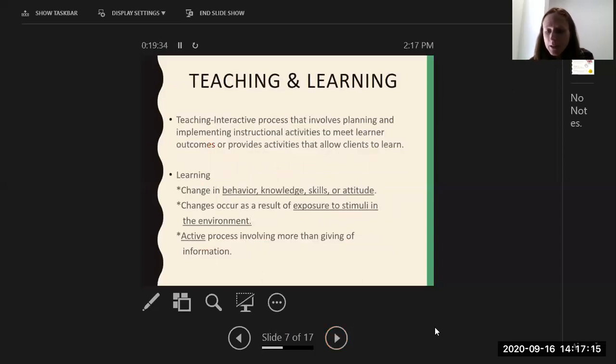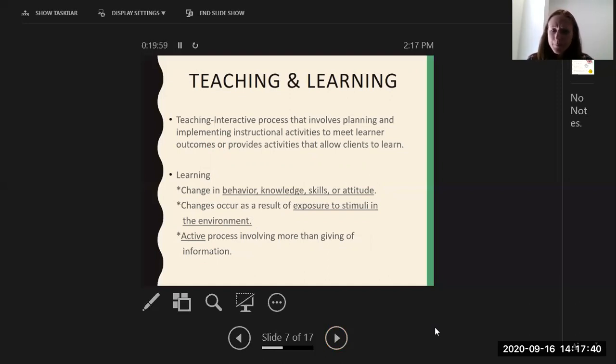Okay, teaching and learning. Teaching, we talked about, should be an interactive process. I wish it was more interactive right now. It involves planning and implementing instructional activities to meet learner outcomes and provides activities that allow clients to learn. So what is learning? Learning is a change in behavior, knowledge, skills, or attitude.